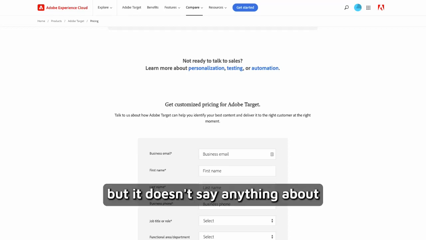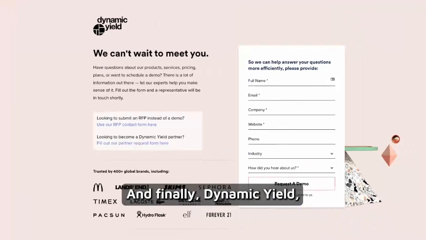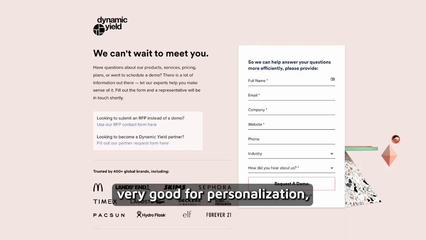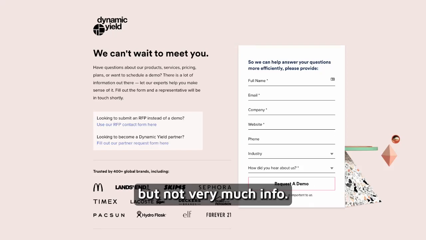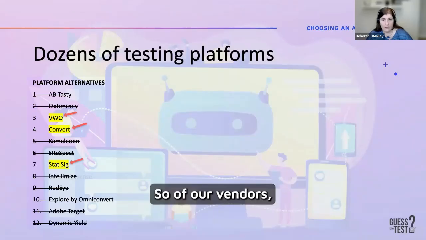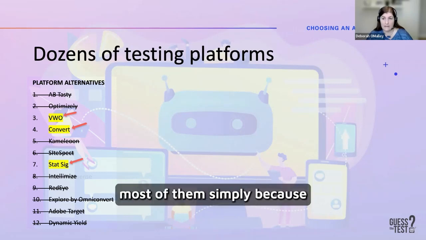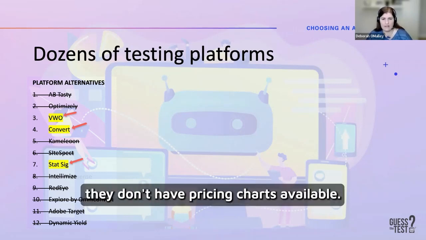Powerful software, but it doesn't say anything about what you actually get from pricing, so we're going to eliminate them. And finally, Dynamic Yield, very good for personalization if that's what you're after, but not very much info. You have to request a demo. So of our vendors, we've eliminated most of them simply because they don't have pricing charts available.